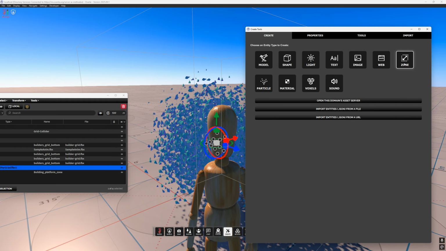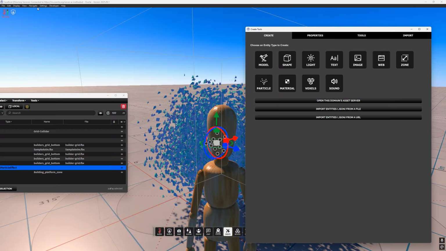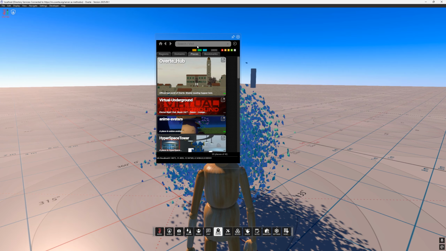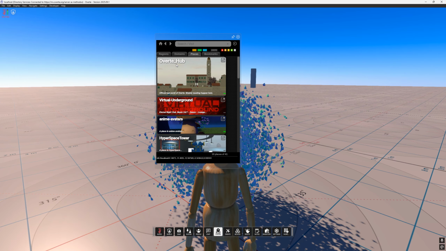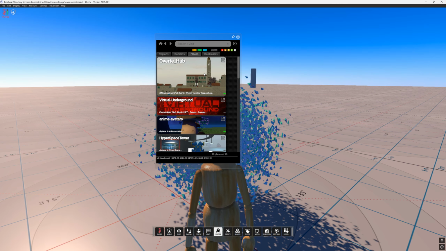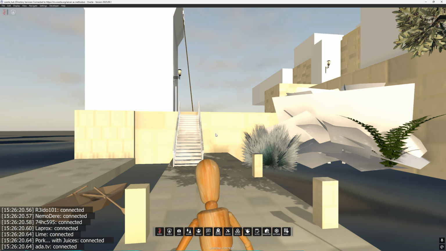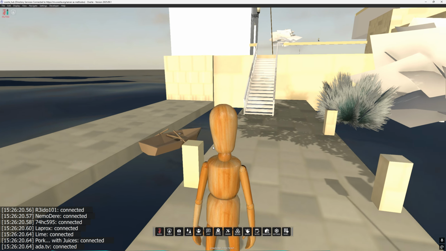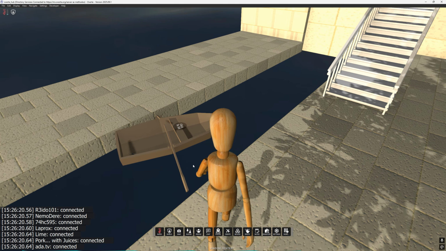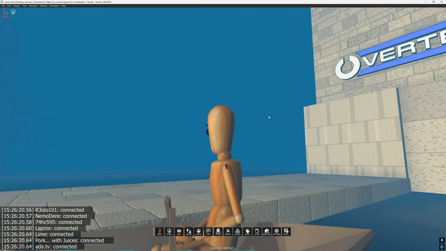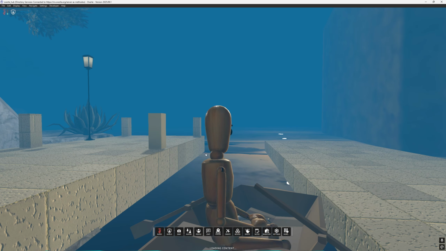Let me briefly introduce the zone. If you go to the map, let me go to places. The first one is the Overte hub. If you go to the Overte hub, you can see this place, and you can see there's a small boat here. If you click this one, Discord server, you can see the lighting has changed. So that is achieved using a zone.